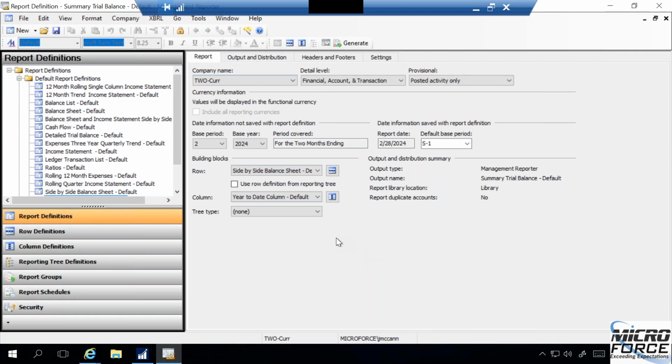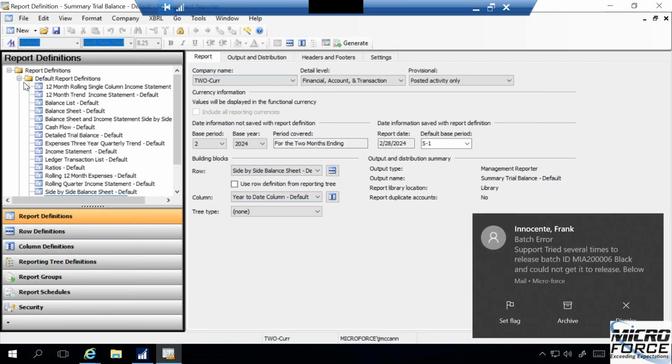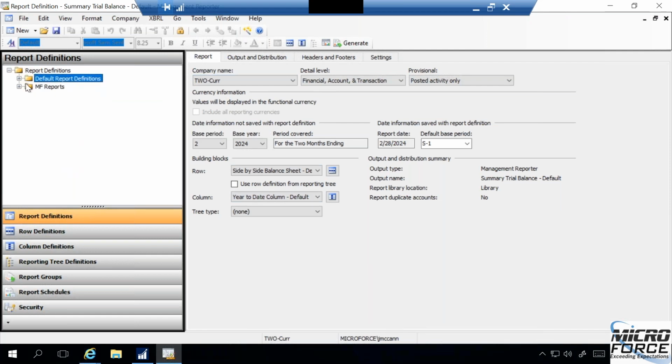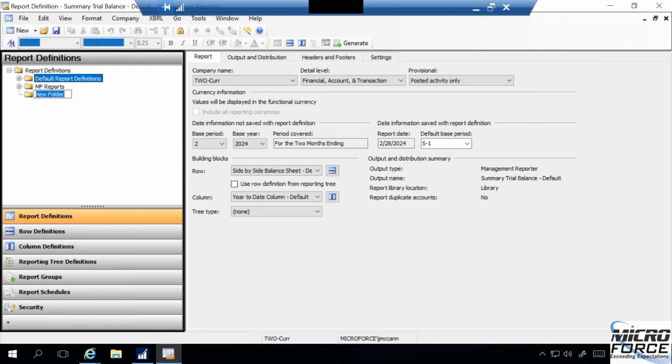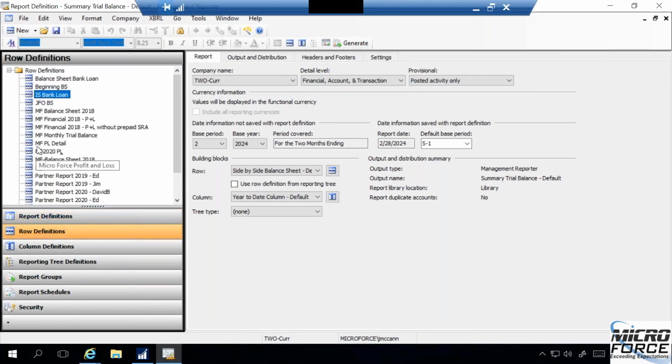So a couple more tips on the left-hand side here. You can have multiple folders. It's really easy to create a folder. Jim's reports could go into a folder called Jim's reports. That's where he can put his reports. But you can not only do that under report definitions, you can do that under row definitions.